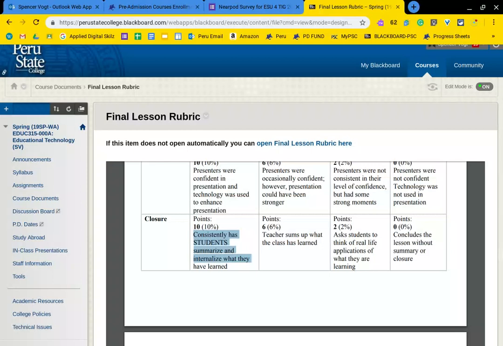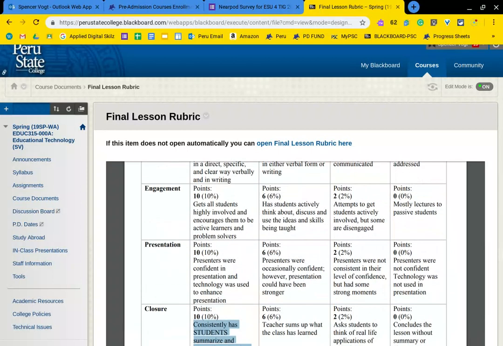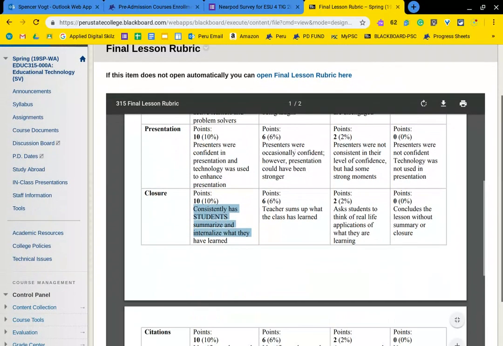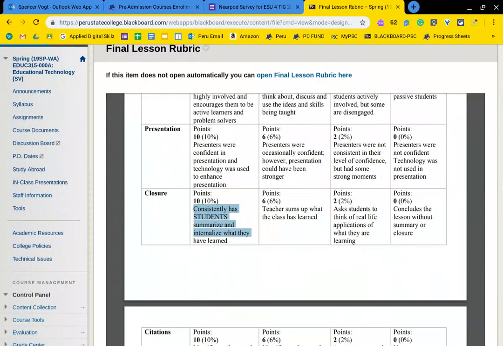Again, this goes back to what we were talking about earlier when we were talking about engagement and getting all students involved. How are you going to get all students involved in the closure activity? Because there is a ton of research out there that talks about how closure is probably the most important piece of a lesson.